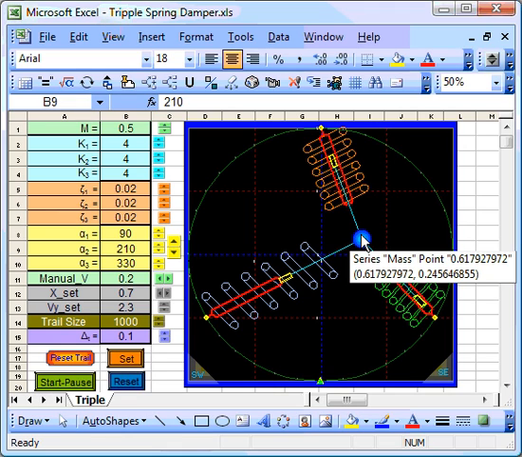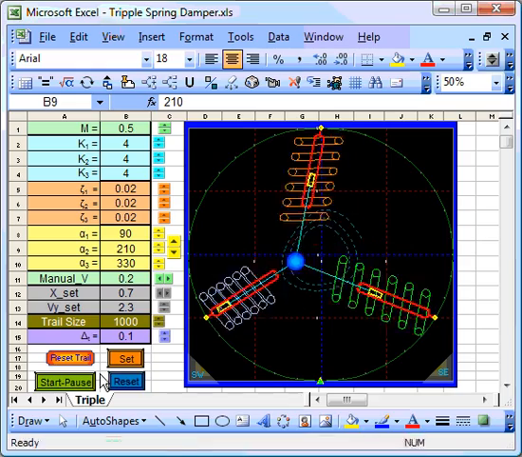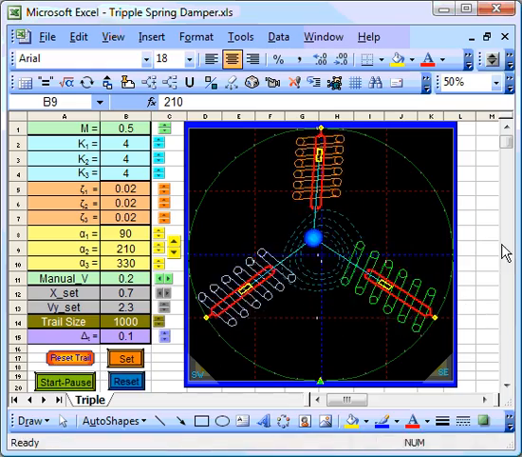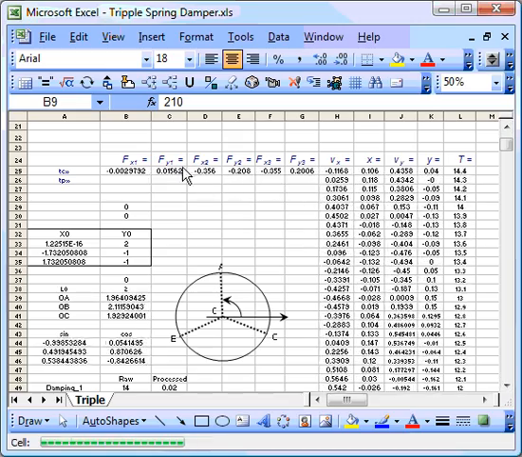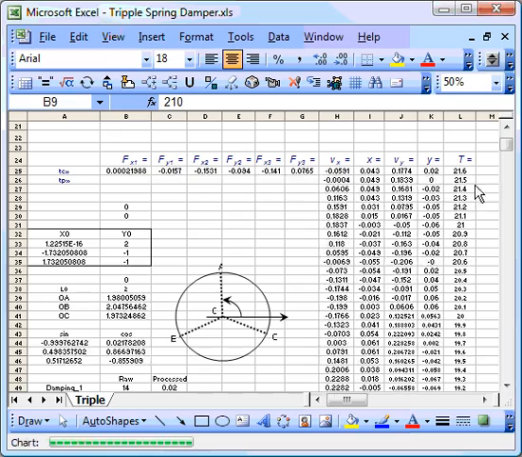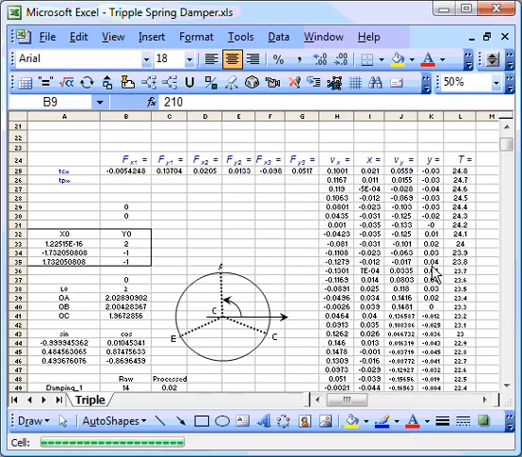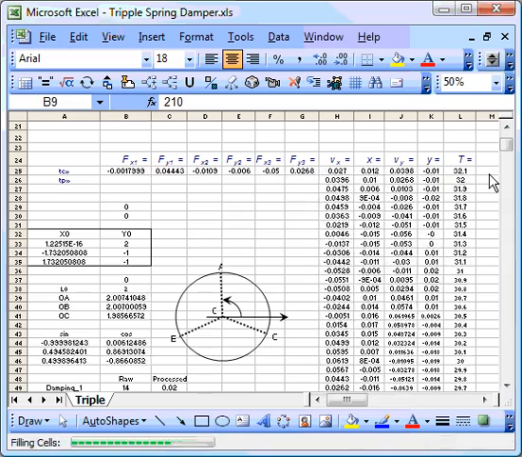But what the calculation is going to do now is dynamically calculate the response of this system. So having given it an offset, we can set the whole thing whizzing around. And it leaves a little trail to show you where it's been. All these calculations are being performed on the fly underneath it, in fact in just this one row, and all the previous values are copied down by a macro and they actually produce the trail.